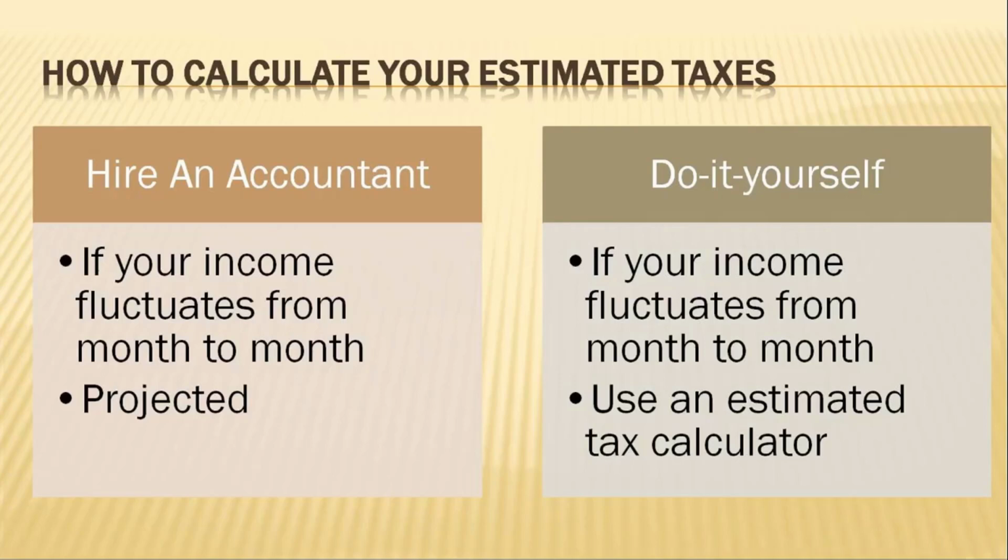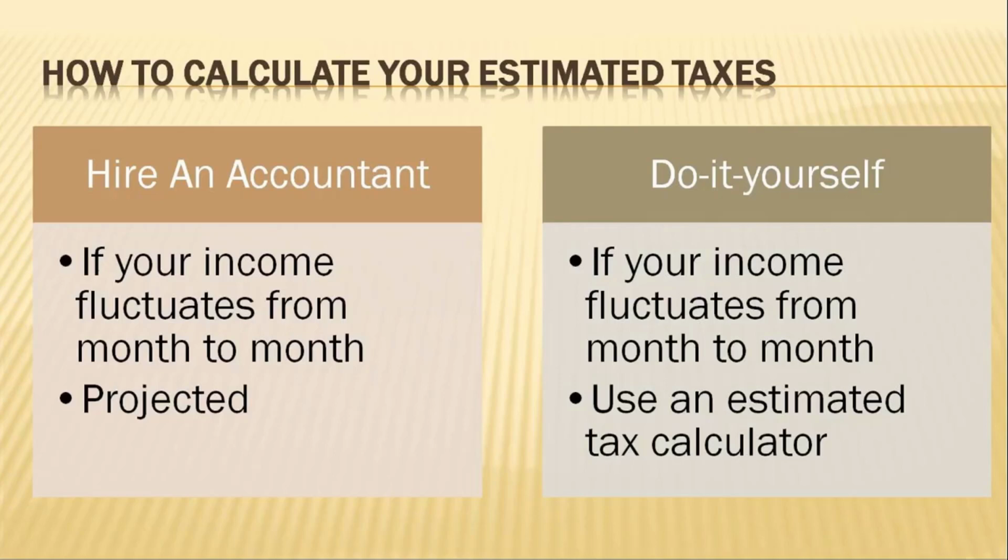So once again, you can hire an accountant to help you out, or you can do it yourself. And doing it on a quarterly basis is very, very necessary if your income fluctuates a lot. Now, if you have a book of business where your income is pretty consistent from quarter to quarter, then you may not necessarily have to calculate your quarterly estimated taxes every quarter. You could just figure out, okay, well, based on the fact that my income is pretty consistent from quarter to quarter, I'm just going to mail in the exact same amount every single quarter.